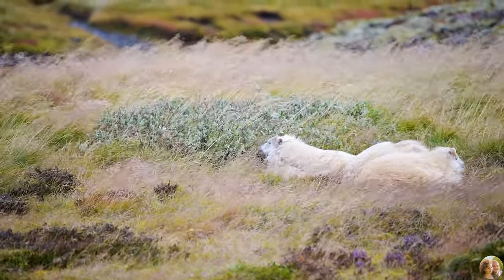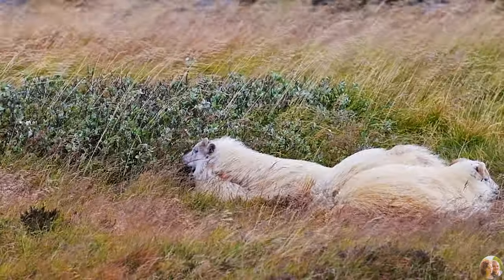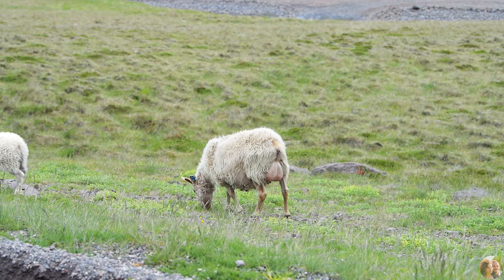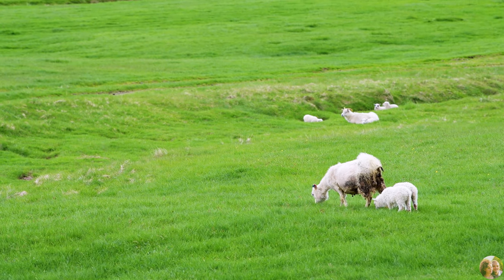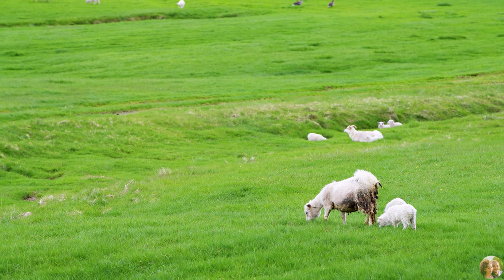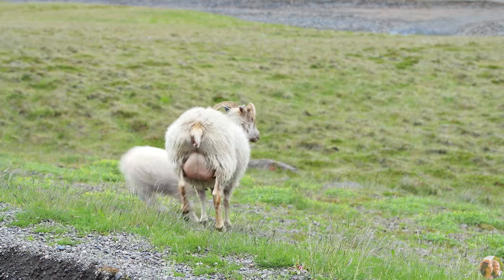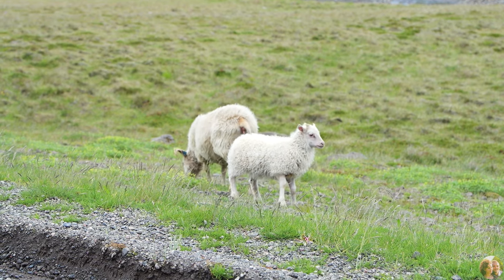Settlers from Norway brought the Icelandic sheep around the 10th century AD. This sheep belonged to the Northern European short-tailed sheep breed. This breed is less common in Europe these days. Many farmers let their sheep roam hills and traverse mountains throughout the summer. By September, farmers round up their sheep and keep them inside for the winter. While sheep roam and graze peacefully, sometimes stray sheep can run off to the road out of nowhere. When you drive, be aware of this hazard and give sheep the right of way.